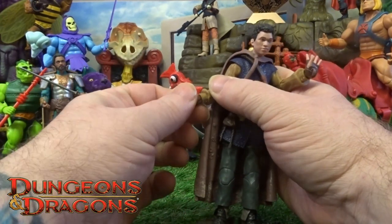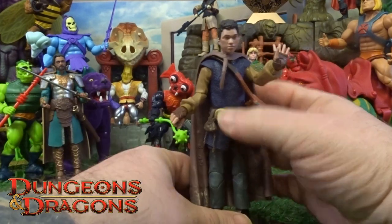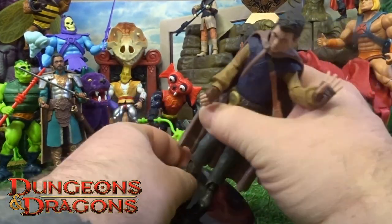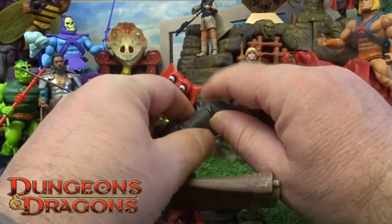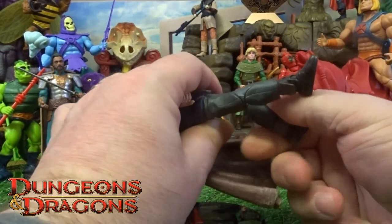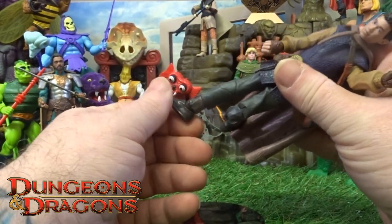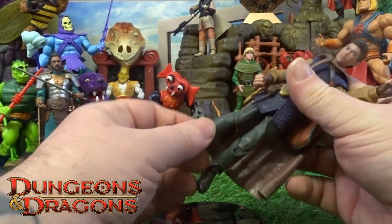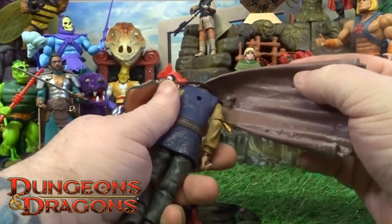The other hand is a little stiff again, so keep your eye on them. Waist articulation spins round. He's got a thigh bend and a double jointed knee as well, and again you've really got to push down. I think if I didn't warm these up that would have put tension on the actual ball joint. The feet have got a ball joint with a little pivot and also twist, as well as the thigh and ankle articulation.